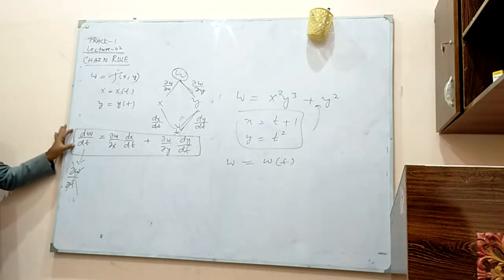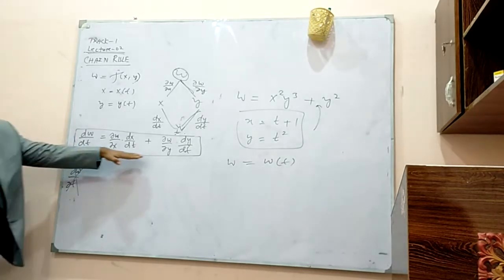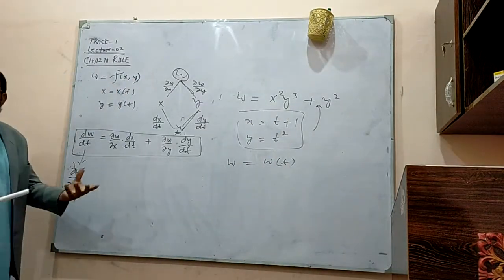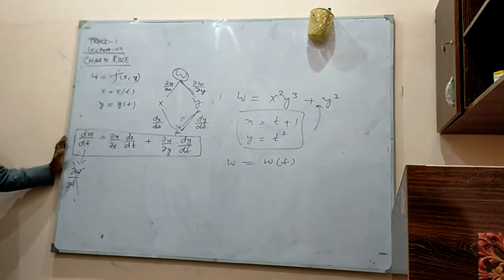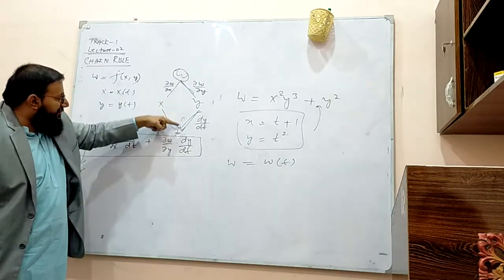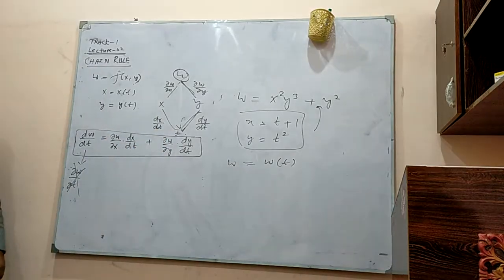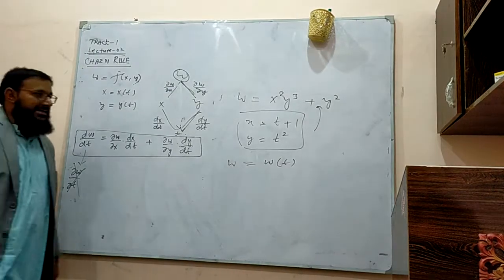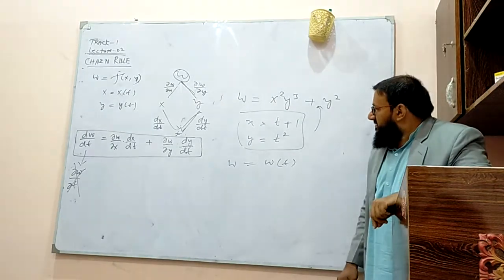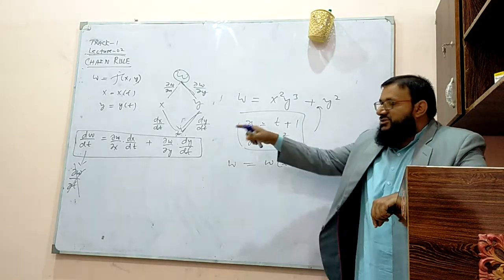So if I ask you what is the value of dw by dt, how will you do it? Just apply this formula, or first put the value of x and y here, then simply use the derivative in the case of a single variable. So it depends upon you. Okay, so there is a chain, you are moving from w to t by using this way and this way, that's why it is called the chain rule. Because you are making a chain to connect things. Directly, first substitute the value of x and y here, then find this. That's going to be dw by dt.